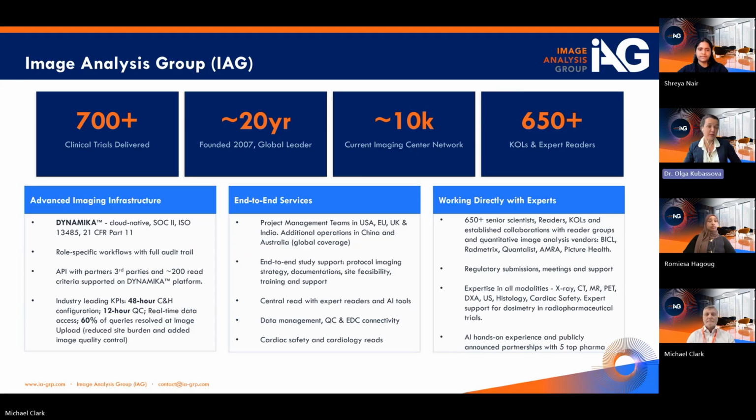I will introduce you to IAG. Maybe some of you are new to us, and it's really good to refresh, maybe update on capabilities for those who know us. As I said, we are nearly 20 years old. We run over 700 trials. We maintain a very extensive network of imaging centers who we work with. From every trial, we have a number of centers that we collaborate with. We also have an extensive pool of radiology readers, experts, and KOLs, who work with us on trials. We specialize across multiple indications, with key therapeutic areas that we cover being musculoskeletal and rheumatic, oncology, and obesity.